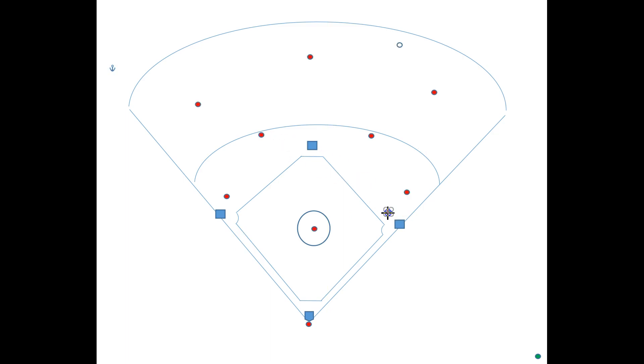The last thing we'll talk about is if there is any kind of play at home. If there's a runner on second base and a base hit to the outfield, it's important for the pitcher to back up home plate. There are too many times where a pitcher is left standing near the infield and gets involved in the cut play, so it's important for him to get back and get out of the way. If you're an outfielder on this kind of play and it's hit to right field, it's important to back up so we don't potentially allow someone else to get into a bad fielding position. Mainly on this, it's just important for the pitcher to get back up behind home plate.